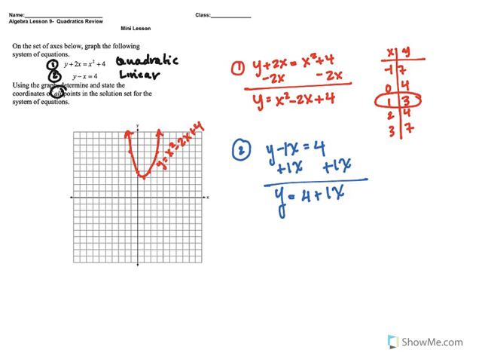And again, I put that into y equals. And I'm going to graph everything that fits on my table. And you're going to see it's a lot of points, and you want to graph everything that fits. So I have the following points. Already I see a point right here, 0, 4. And I'm going to keep adding all the points that fit. Okay, once I've plotted all the points that fit, I'm going to go ahead and connect my points using a straight edge. And I'm going to label my graph.